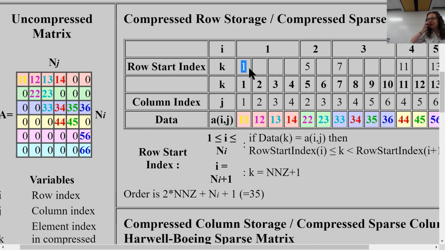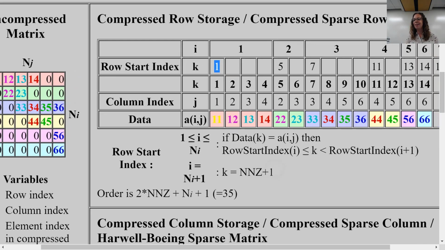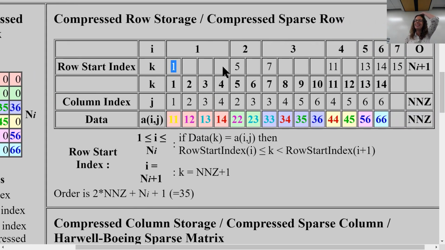What this doesn't capture is that this, what they called on the previous site the row pointer, is actually a very short array. They've added these spaces in so it'll line up nice. But in practice, you're not really storing spaces there. You're storing this as just 7 numbers in a shorter space. But this does show how this 1 is corresponding to the first 4 elements. If you were to take these spaces out, things would no longer line up as well, but that is more accurate about how it's stored.